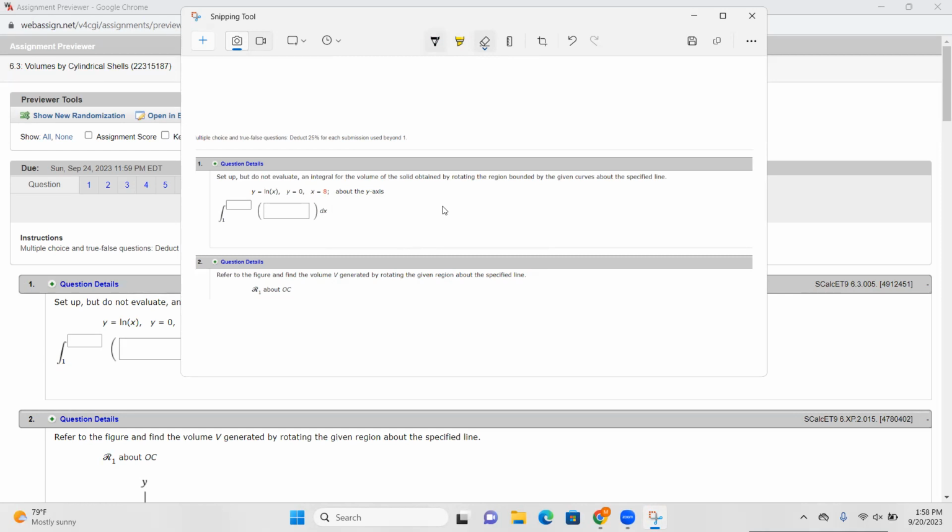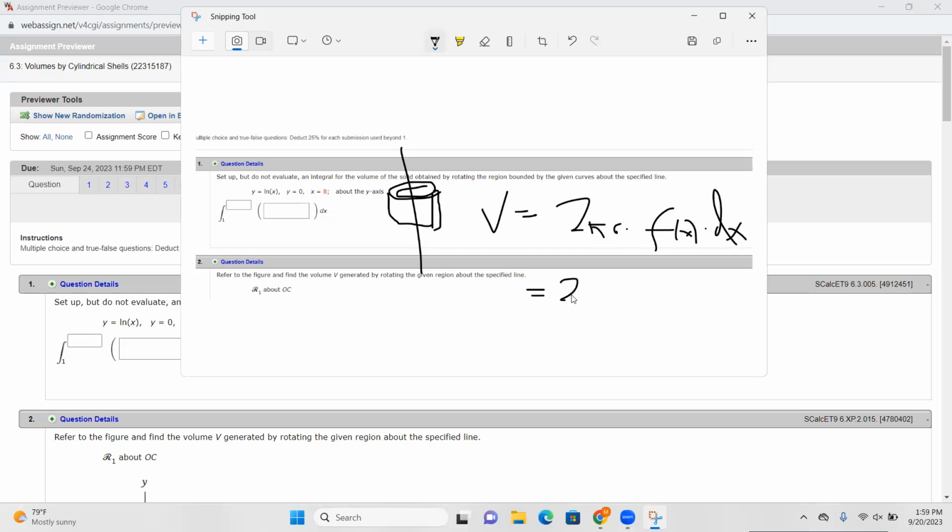The function of x is going to be this vertical rectangle here, and then the y-axis is going to be this vertical line here, and you piece this together, you get the shell of the cylinder. So here the volume is going to be essentially 2 pi r f of x dx, or maybe better said, 2 pi r h dx. Because sometimes the height is not just f of x, but maybe like some difference between two functions.